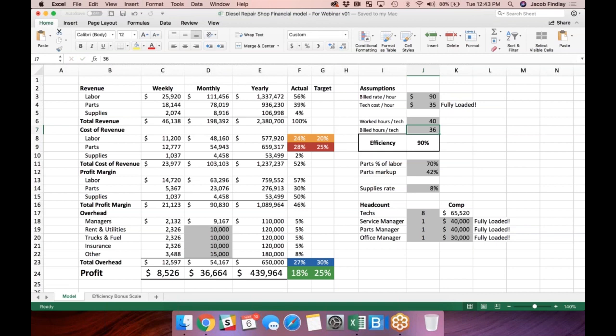And then I start working on teaching my techs how to log in, clock into work, becoming very, very good at making sure that they're using Fullbay, soup to nuts. And I'm in business and I start growing. Yes. And at the end of the day, we built Fullbay as a medical record for trucks. We built it for preventive maintenance tracking and for making the technicians more efficient. So the efficiency tracking, all this stuff is baked in. But there it is. That's the ideal.